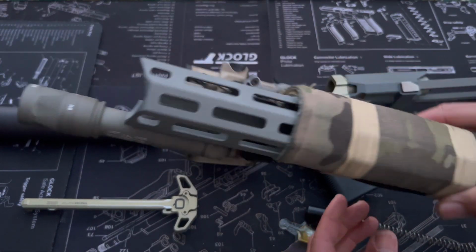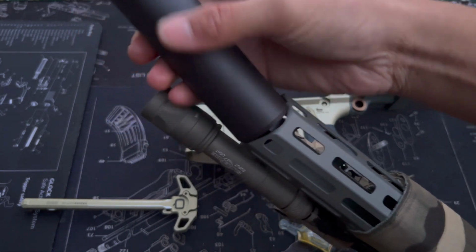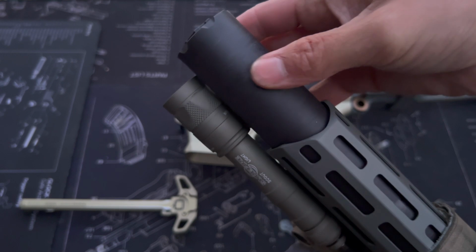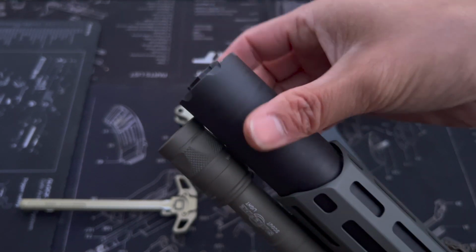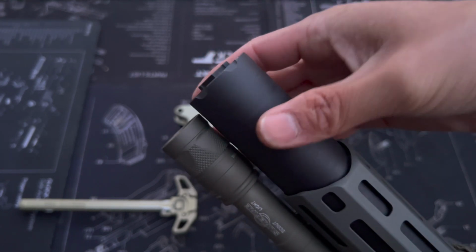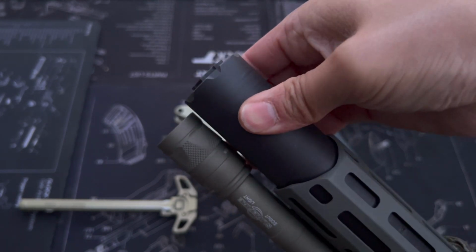First up, I'm gonna put the can back on. And again, it's a direct thread suppressor, so it just screws right in there. And what's nice with this is it lines up pretty nice with my Surefire Vampire right here. It's going, going, going. There we go. Hand tight is all you need.